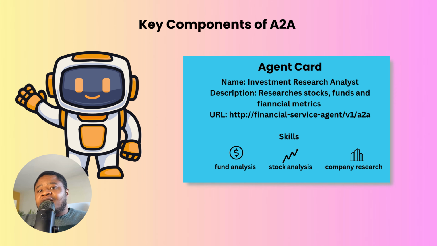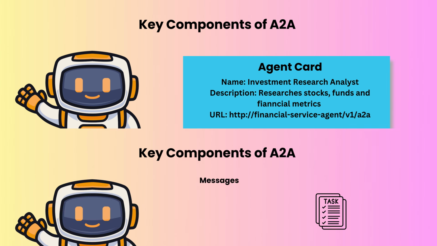The next part of an agent is the skills, right? So what are the agents able to actually do? All the tool calling that an agent can do makes up their skills. So this could be an agent that is able to do some fund analysis or some stock analysis. We've given it all these different tools that represent the skills. So every agent should have a card and a set of skills that explains exactly what the agent does. Now, when we jump into the code, you're going to see exactly how to define those and how they're used to satisfy different problems.